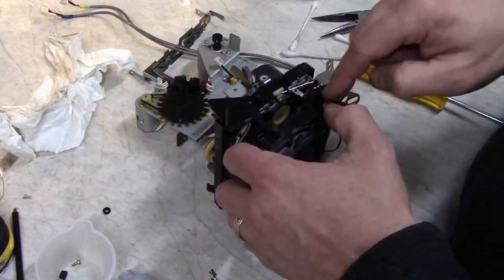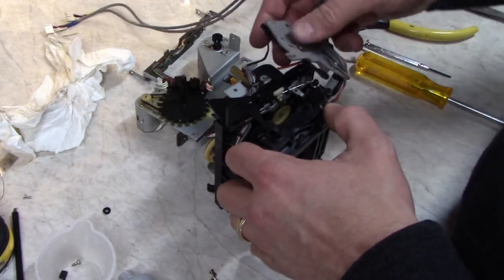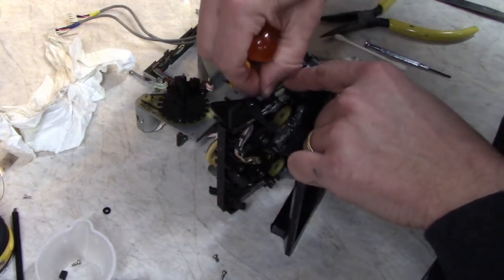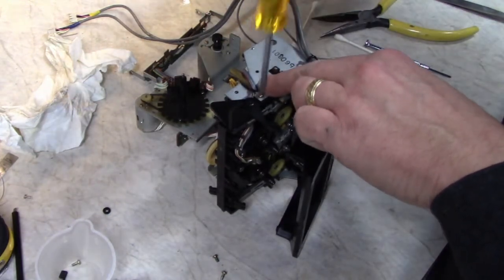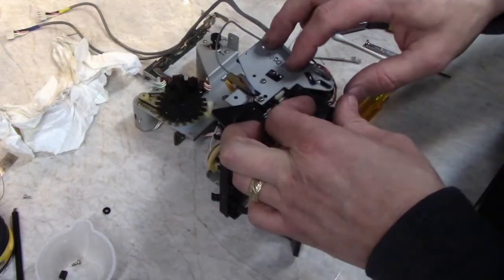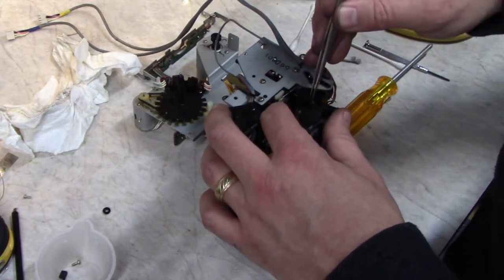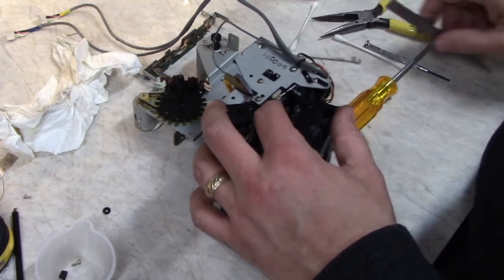This end goes there, that end will go there. Make sure the bottom is where it's supposed to be. Gently lift this back around. Again, be careful of that flex cable to the heads. There's three screws on this side, two self-tapping screws that go into the plastic and one machine screw that goes over here that I took out earlier and forgot about. Spring actually goes on the other side of this. And this side of the spring actually holds that on there.